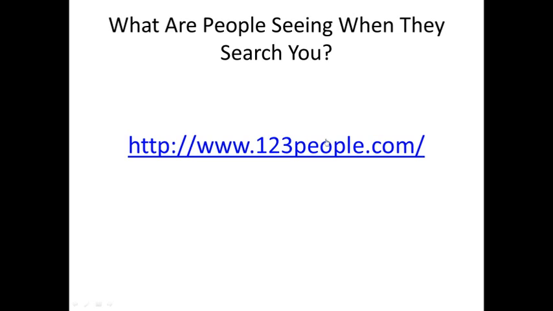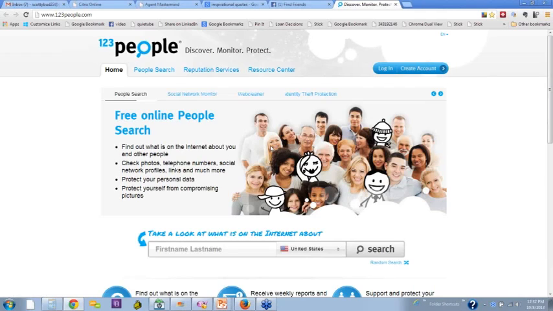But moving on here. 123 People. I don't know if you've heard about this, but check this out. 123 People is a place where it's a little scary. So I would recommend, and I found some stuff last night, I'm like, crap, I forgot to change that, is put in your name.